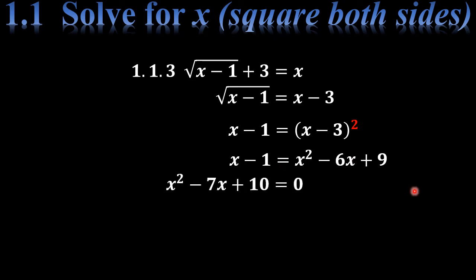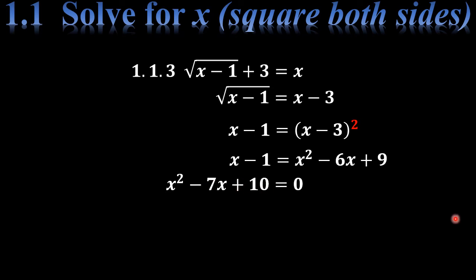When you write it in the standard form, when you take x to the other side, it will be minus 6x minus x, which is minus 7x, and then 9 plus 1, which is 10, equal to 0. So automatically it is in the standard form. You get a mark for that. Now we can easily factorize. We are looking at factors of positive 10 that, when you add them, give you minus 7, and when you multiply them, give you positive 10.